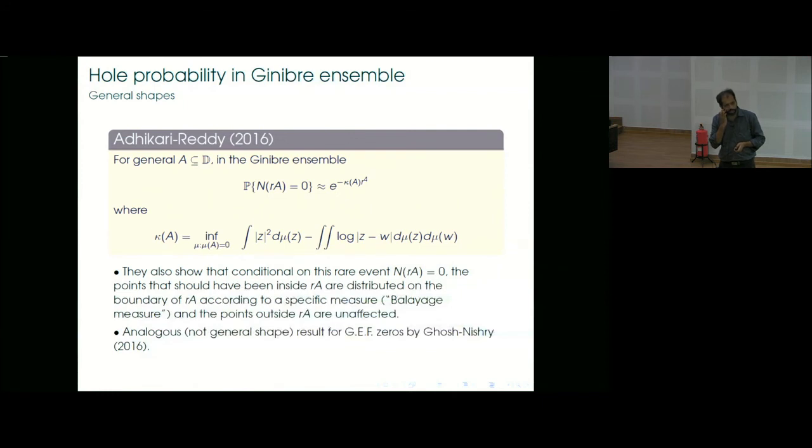With this measure, I have to think really. The balayage measure, how does it sit? Does anybody here know what a balayage measure is? Does it sit more on the corner or the, sorry, I don't know, I have to think. They actually compute it explicitly for several shapes in their paper, which I do not remember now.